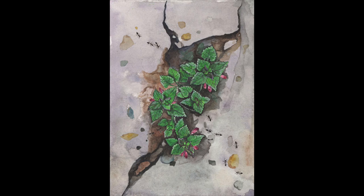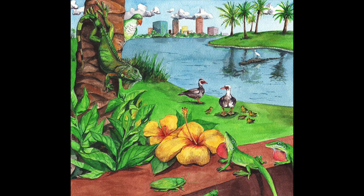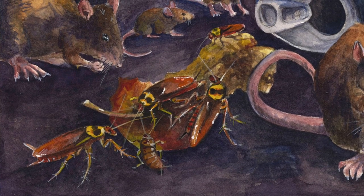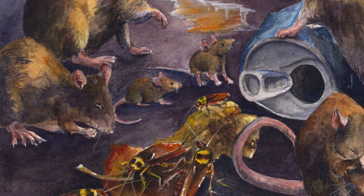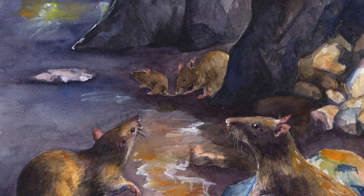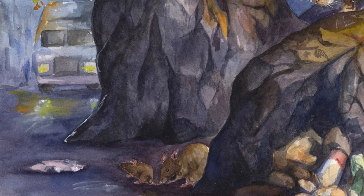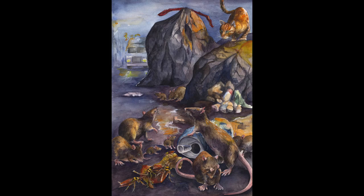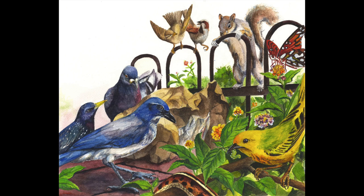I documented different environments where I observed, when I went to school in Baltimore, how animals interacted with our human environment. One of my favorites is an alleyway with a bunch of trash bags at night, with rats, mice, and cockroaches eating the trash. In the background there's a cat stalking some of the mice, and far back there's a trash truck ready to pick up the trash — showing how there are different ecosystems within the human environment that you may not notice every day.